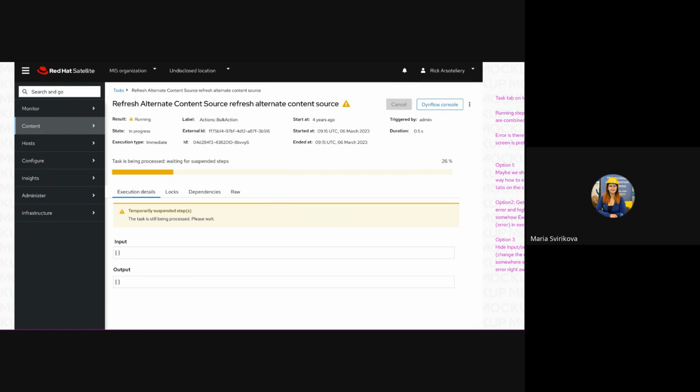This is an example when a task is still in progress, but is not progressing since some steps are temporarily suspended. Users can't do anything, basically just wait, but it's some kind of information. And here I am using this bar, so you know something is happening.